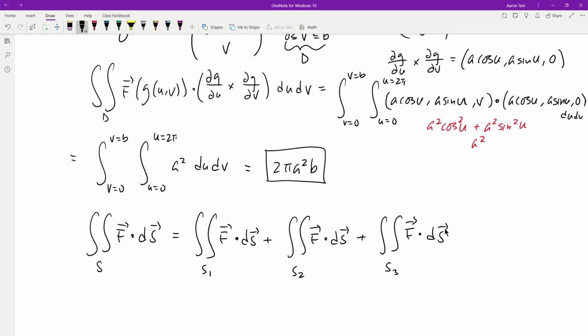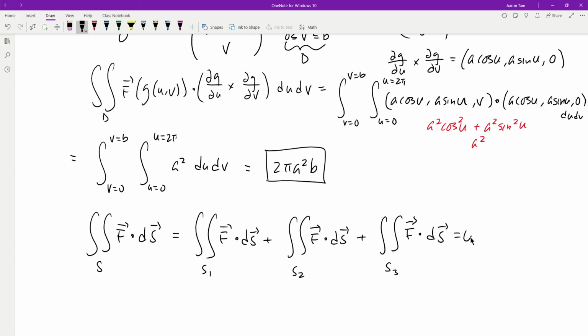And some of you might be thinking, what's the difference between the vector S and the lowercase S1, S2, S3? The lowercase S, without the arrow, is the name of the surface, while this d vector S actually represents the vector on that surface. So a little different, which is important that you pay attention to, because surprisingly in 9.4 we also talk about something called dS, but it's a scripted d, which is a partial derivative d, and also doesn't have the vector on top, and it represents something completely different. So it's very important that you make sure you understand the notation and don't get yourself all confused.